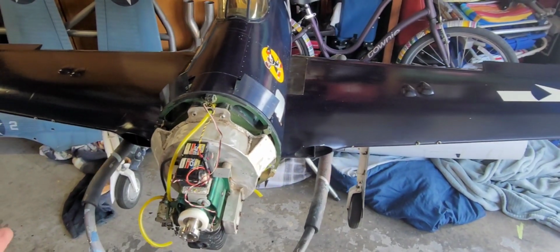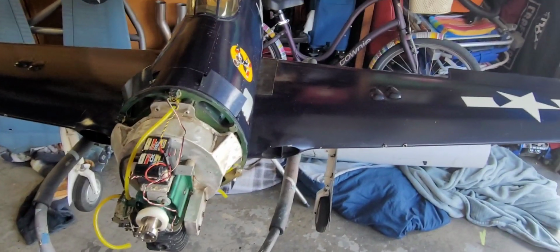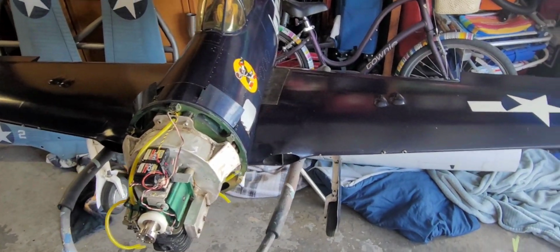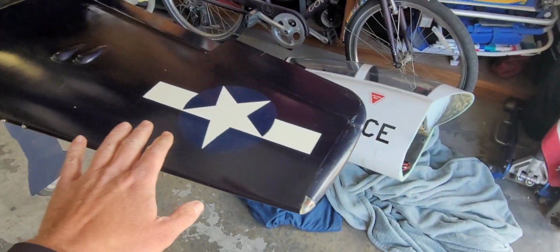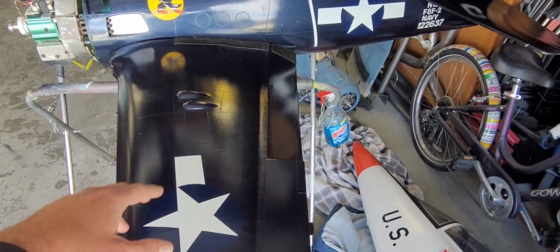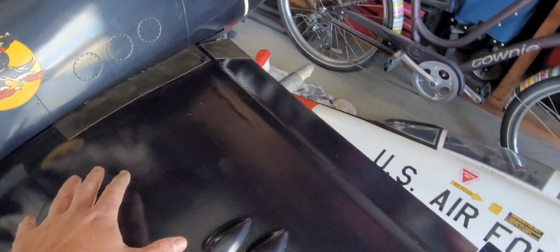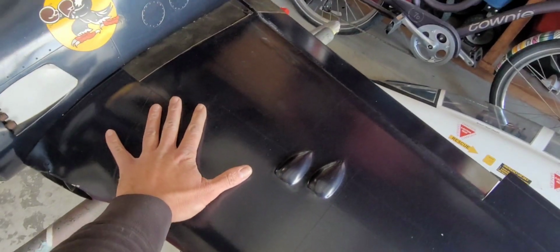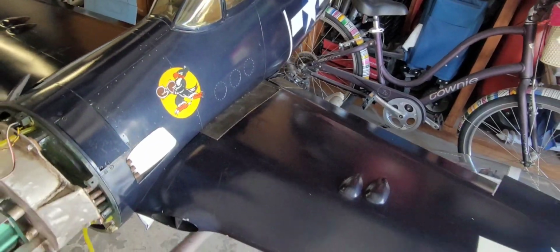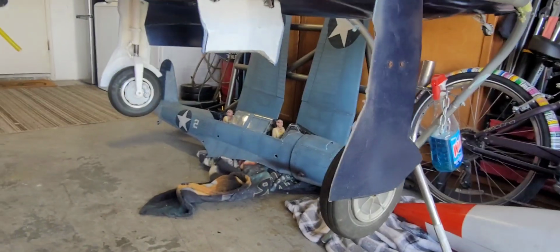So my old Bearcat, the VQ Bearcat, was 79 inches, I believe, 79 and a half. This is 86 and a half from what it looks like when I measured it. But this being a scale Bearcat as compared to the VQ, this wing is giant. It's only 6 or 7 inches larger in span, but oh my gosh, the chord on this thing is just huge. This is a big model compared to the VQ. It's substantially larger.